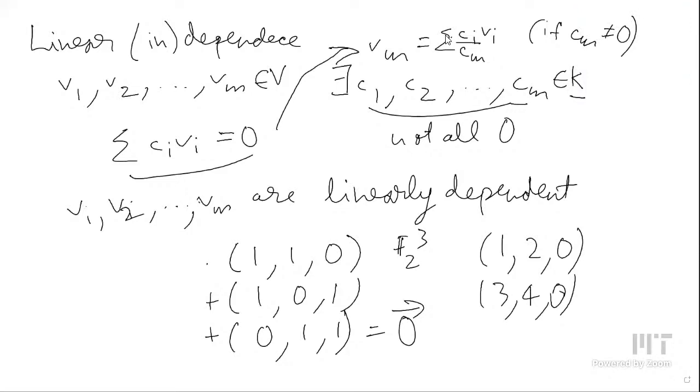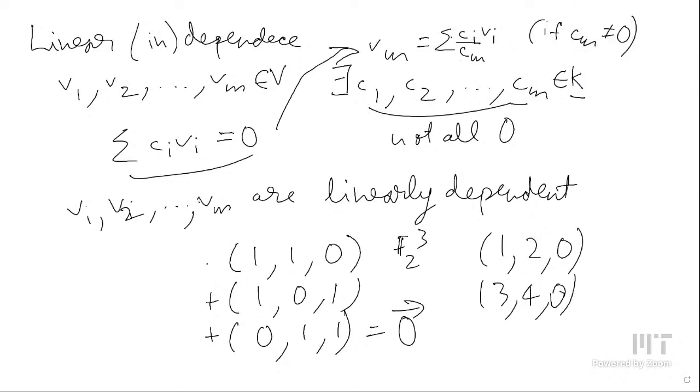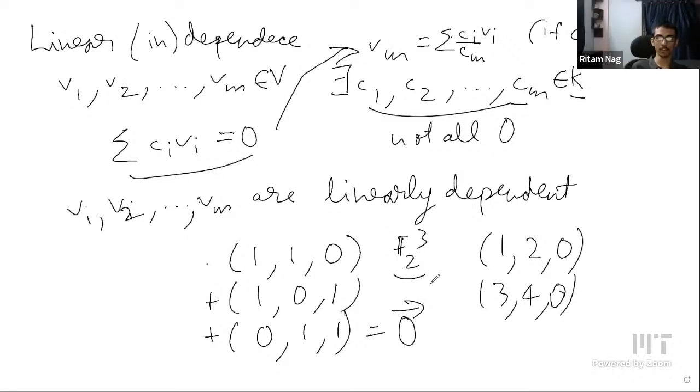In the last part you said that they are multiples. That is true in R only, no? No, that multiples idea is true over any field. So it's true over F2 or C or whatever. Can you tell that in this example, (1, 1, 0), (1, 0, 1), (0, 1, 1)? Multiplication over F2 is trivial because you can only multiply by 1 or 0, and neither of them is a particularly interesting example of multiplication, right? If you multiply by 0, you get 0. If you multiply by 1, you get what you started with.